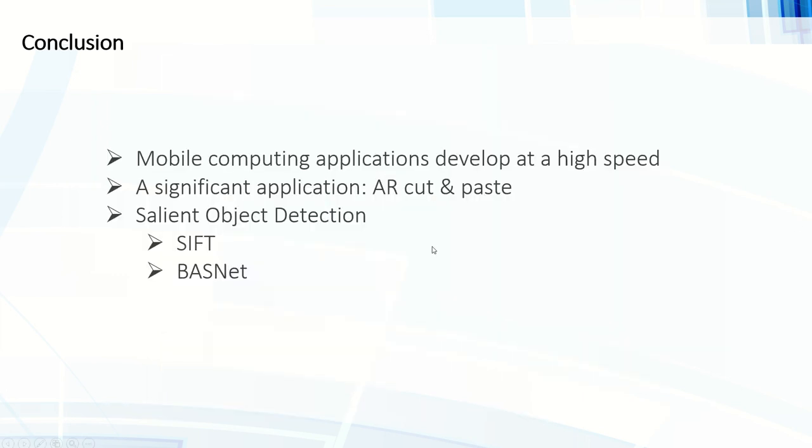In this presentation, we have shown the development of mobile computing and a significant application called AR cut and paste. We then told some details about salient object detection with two outstanding algorithms, which are SIFT and BaseNet. We are sure that the mobile computing area has a good prospect for future development.